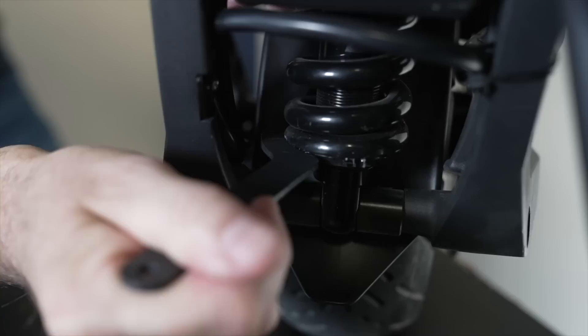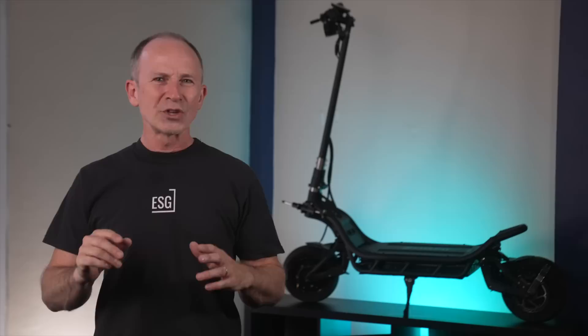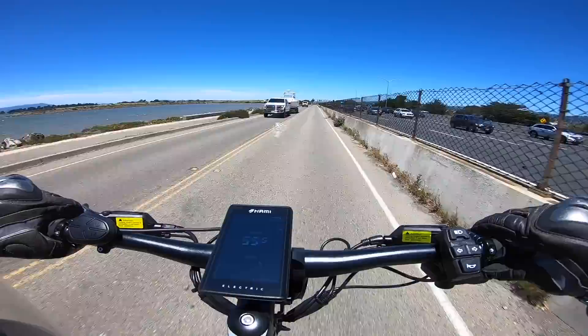It's easy to dial in, and the tool you need comes with the scooter. Our test scooter came with noticeably less compression damping than the original Burn E, so larger riders may want to add more spring preload to help prevent it from bottoming out over jumps. Stability has been improved in two ways: the bars are now 27 inches wide — 2.5 inches wider than the original — and they've added a steering damper. Even with the changes, the Max still requires a very steady hand at top speed, unlike the King GT or Segway GT2.